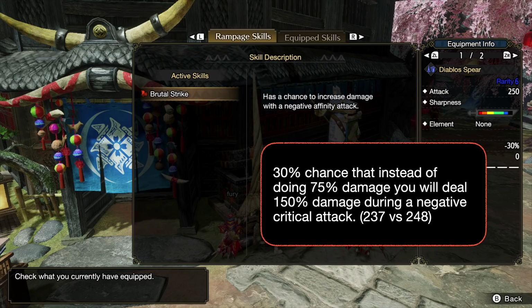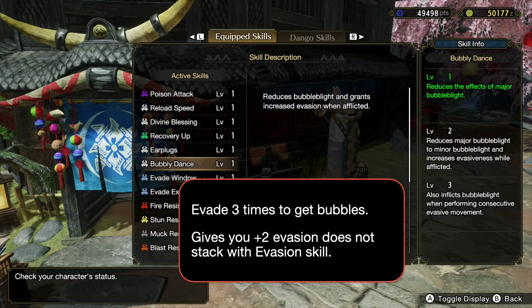It might proc on your weakest attack, it might proc on your biggest attack, who knows? So it's definitely not as good as getting rid of the affinity or just boosting up your attack to compensate. The next one is Bubbly Dance.